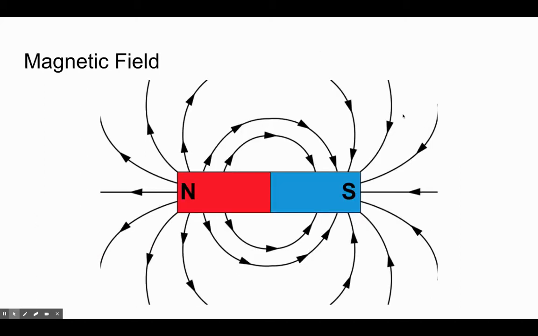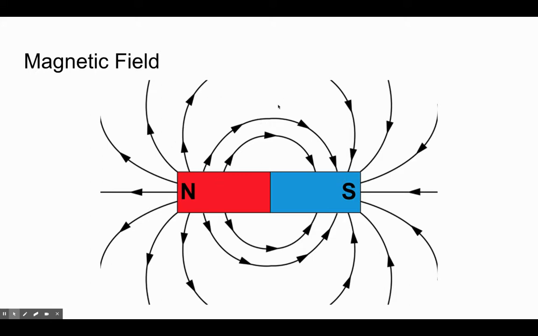And then last but not least, we have magnetic field lines. I almost like to think of the north end of a magnet like a positive charge, because you can see that these magnetic field lines go out of the north and into the south, just like they went out of the positive and into the negative. Since we know that a magnet has a north and a south end, it's always going to produce a field that's kind of circular like this. You can see how it's going out of the north and into the south.